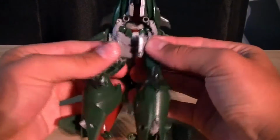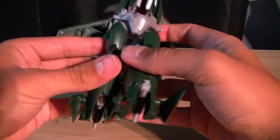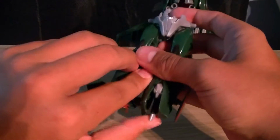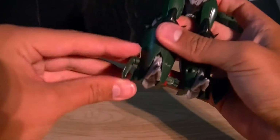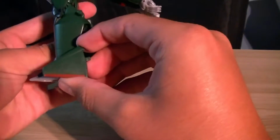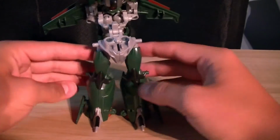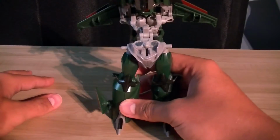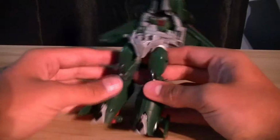Then you take these halves and fold them together, making his waist. Straighten out the legs. Then his feet just kind of fold out like that. And then these tail fins kind of go wherever. Some pictures have them pointed up. I prefer to leave them down like this because from the side they look like part of his foot. But from the front, if he's standing, they sit flush with the ground, so they're less like kibble just hanging off the side. That's just how I do it. Some people may do it different, but whatever.